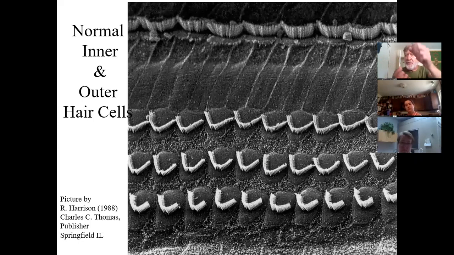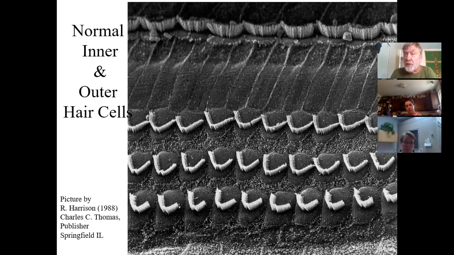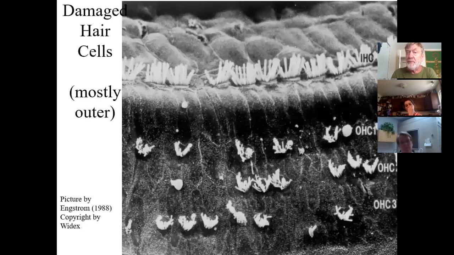It's a two-way street. Outer hair cells tend to die first. They help the inner hair cells pick up sounds below 50 decibels. So without the outer hair cells, you've got this. You can't hear until 50. Okay? That's what happens. So here's what hearing loss looks like in the elderly. Damage isn't to the inner hair cells, it's to the outers.